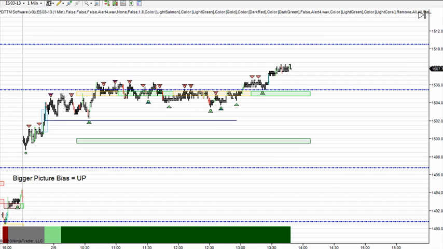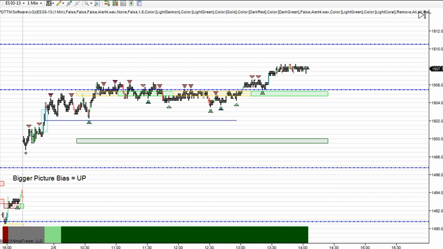So we're just kind of meandering higher. Here's an attempt by some sellers. Let's see if we can get a full bar below there. If we get this high taken out, that's going to be relatively indicative of the next move. But at this point, our expectation, anyway, doesn't mean it's going to happen, but our expectation is that we're going to go up and test this 1050 area.